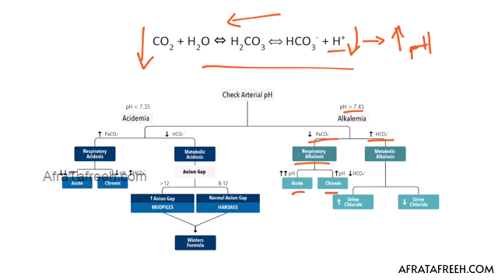The normal compensatory response in this case would be for the kidneys to decrease the reabsorption of bicarbonate. This makes sense. The decreased bicarbonate would allow the free hydrogen ion concentration to rise. This would allow the pH to begin to normalize and ultimately reduce the severity of the respiratory alkalosis. So let's draw this out on the next slide.